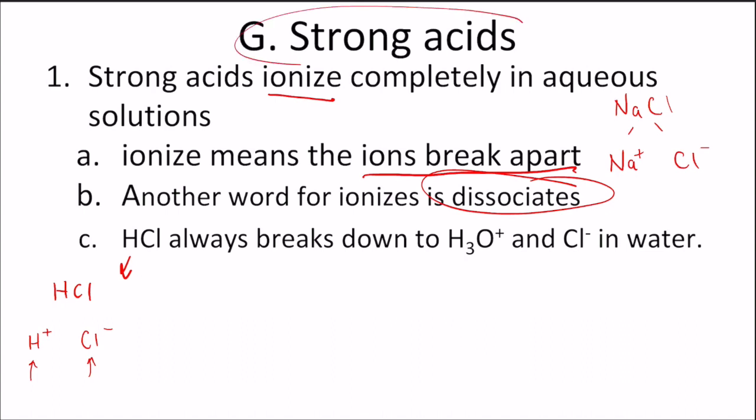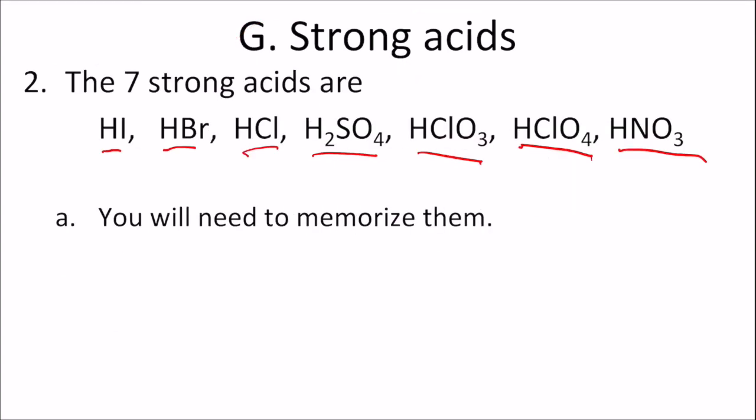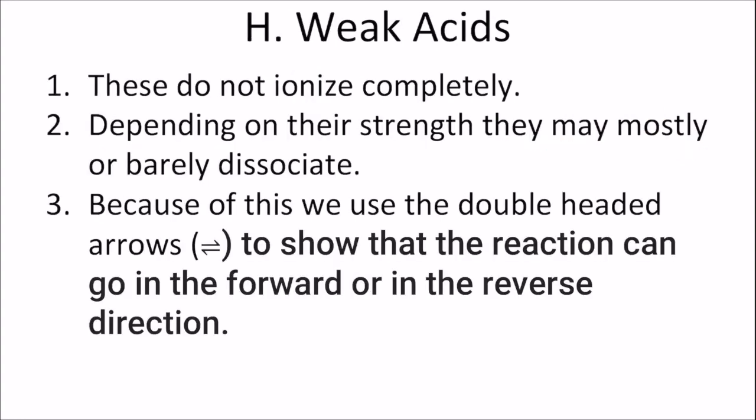All of the strong acids do this. Great question. What are the strong acids? Well, here we go. Let's find out. So the 7 strong acids you're going to need to know are these, all right? You do need to memorize them. The good thing about this is once you know these 7, every time you see an acid and it's not one of these 7, then you know that it's not a strong acid, all right? These are the only ones that are going to be strong, all right?